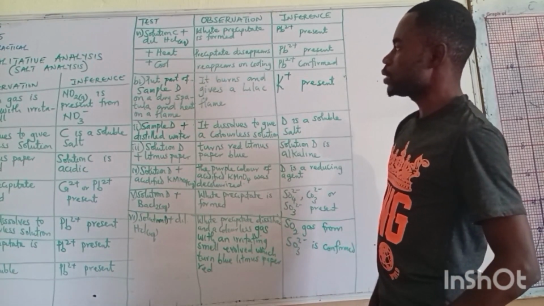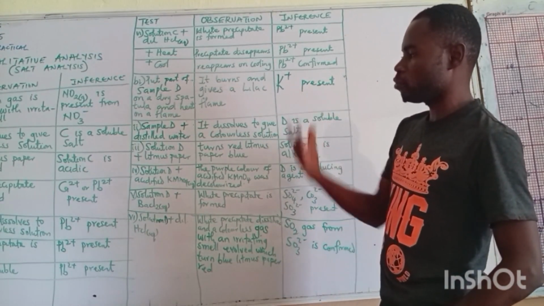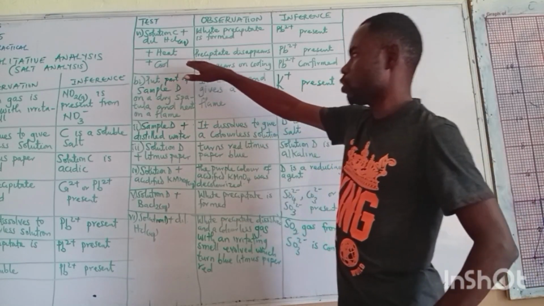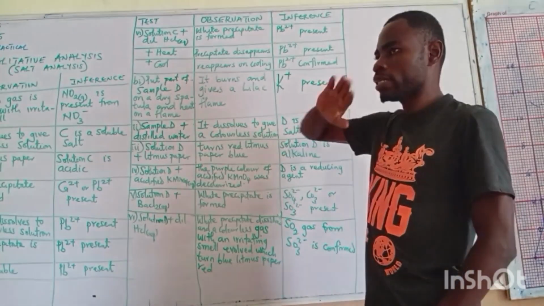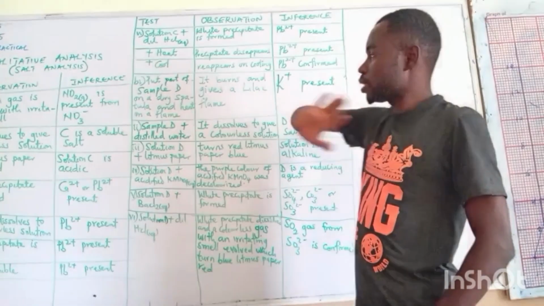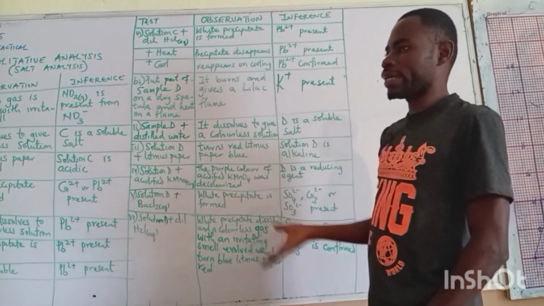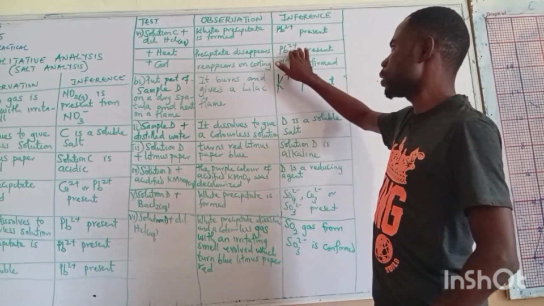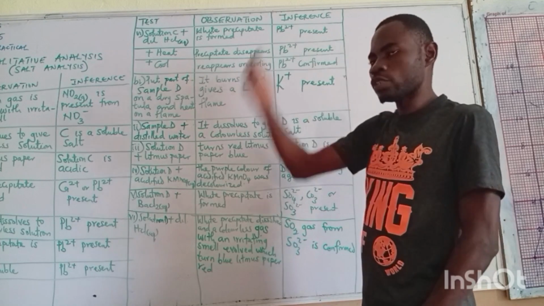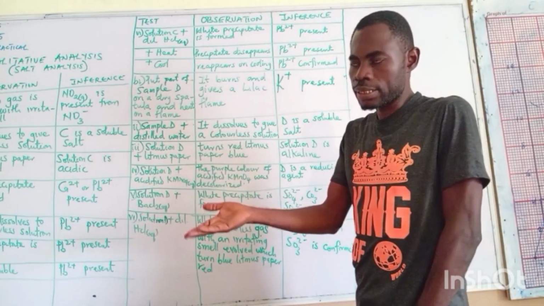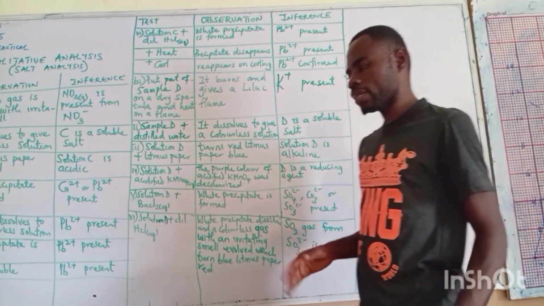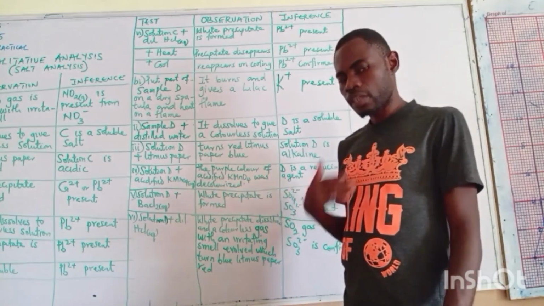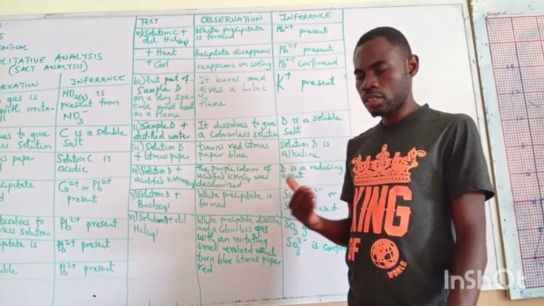Now, during this addition of dilute HCl, we did two things apart from the addition. We heated it. When we heated it, what we saw was that the precipitate disappeared. And from there, we were thinking, what can it be? In that situation, you can put Pb2+ suspected. But something happened, we calmed down. Let's calm down and see what will happen when it is cool. We gave it like 5 to 6 minutes.